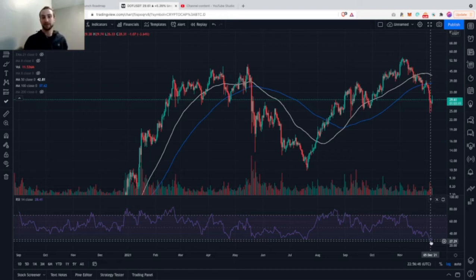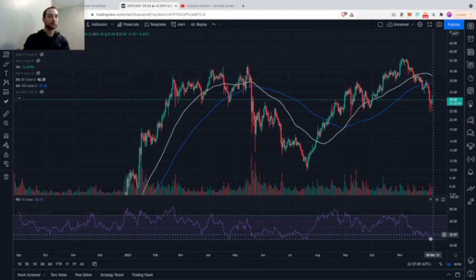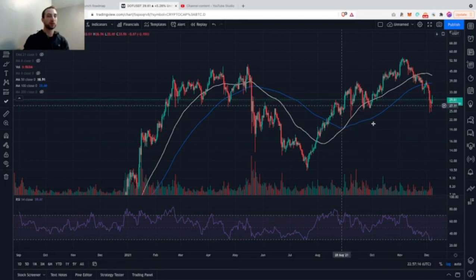Now, you could definitely see that as a potential indicator of a reversal. It means that the price is oversold, or was oversold, and has now bounced a little bit back into the 30s. But that goes along with bullish divergences on multiple time frames, actually. You can see it pretty clearly if you just look at how we made a lower low here on the RSI compared to any of these, and certainly compared to these lows back here in September. Yet the price did not manage to do that.